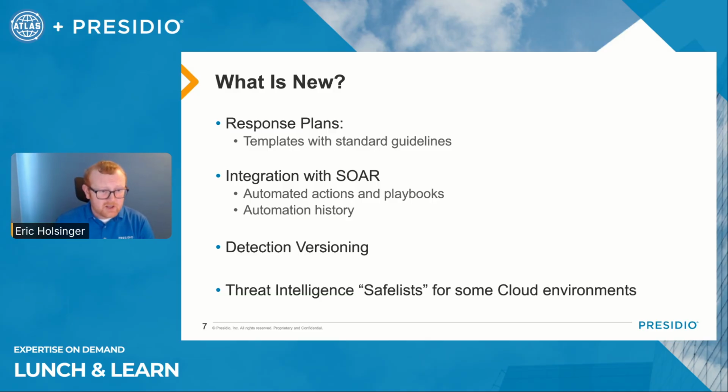And then finally, threat intelligence has been expanded. For some cloud environments especially, you can create safe lists. So threat intelligence is a lot about your blacklists. So what are some known IPs, known malicious IPs? We want to make sure we get alerted when those appear. We now can create safe lists. So we know this is a known IP that we want to know that if we see it, it is safe. We can create those lists as well.